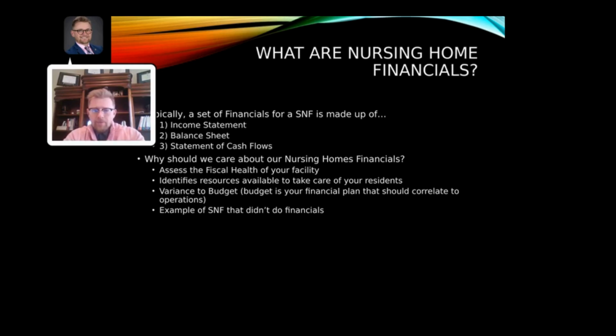In retrospect, what happened with that company, and I learned from a third party, was they purchased these buildings, and the buildings were cash flow positive, had good financials, but that was because of some rates related to their Medicaid reimbursement that was in the past, and over time, the Medicaid rates fluctuate, and because they weren't doing their financials, they weren't tracking it. By the time they realized that they were cash flow negative, they were so far in the rears to being able to fix the reason, that Medicaid rate, that there was nothing they could do, and they ended up selling.